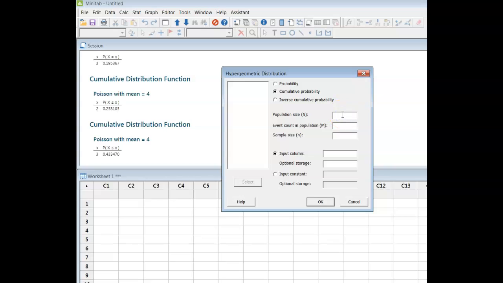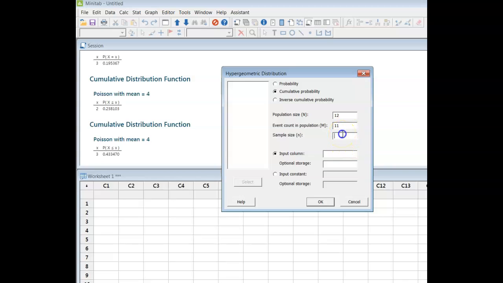this time the program wants to know some maybe different information. First of all, we need to know how many units, people, whatever, in the population have the characteristic of interest. And we're told that there was a cookout and 12 people got salmonella. So the whole population is the 12 people who got the salmonella poisoning. And of those 12, we need to know how many had eaten the homemade ice cream, and that turned out to be 11 of them.